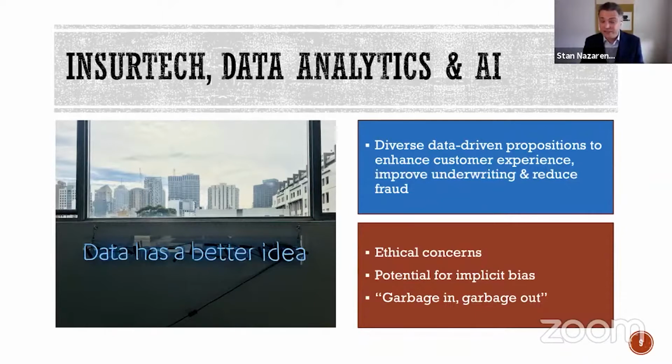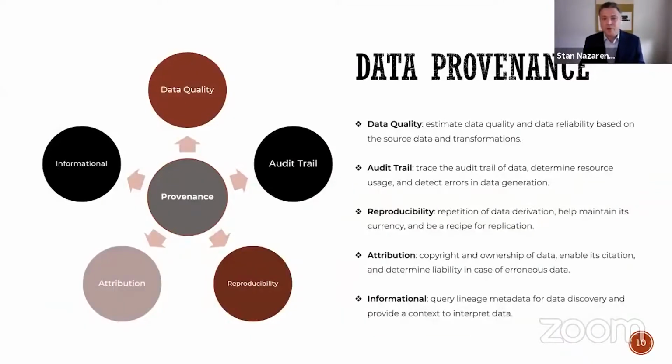We need to really have a deep understanding of how specific models were trained and how they were constructed. And the other issue with this approach is the well-known principle in software development: garbage in, garbage out. So if the source data used to train the model is not good enough, the answer will not be good enough either. This is a very important concept, which touches upon data provenance. In order to be comfortable with data which we use to issue a quote, understand our book of business, or process claims, we need a very clear understanding of the quality of the underlying data, and also the ability to reproduce the same outcome.